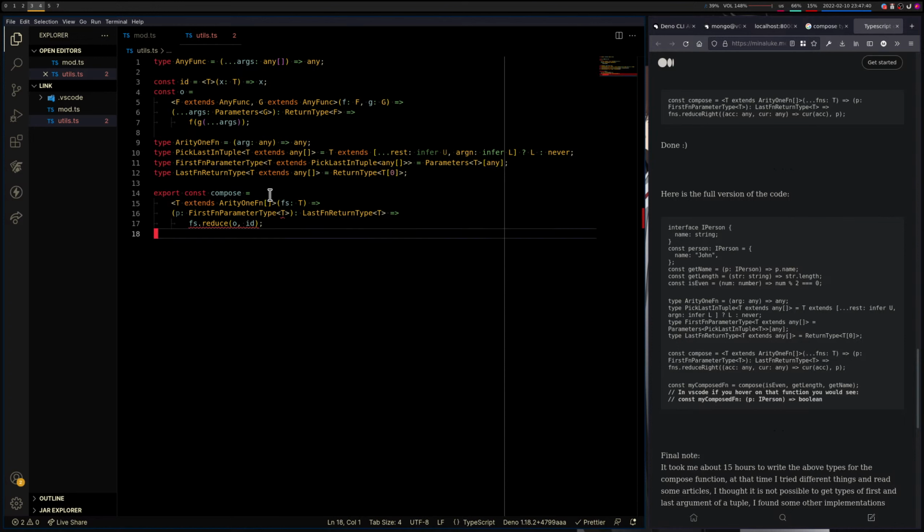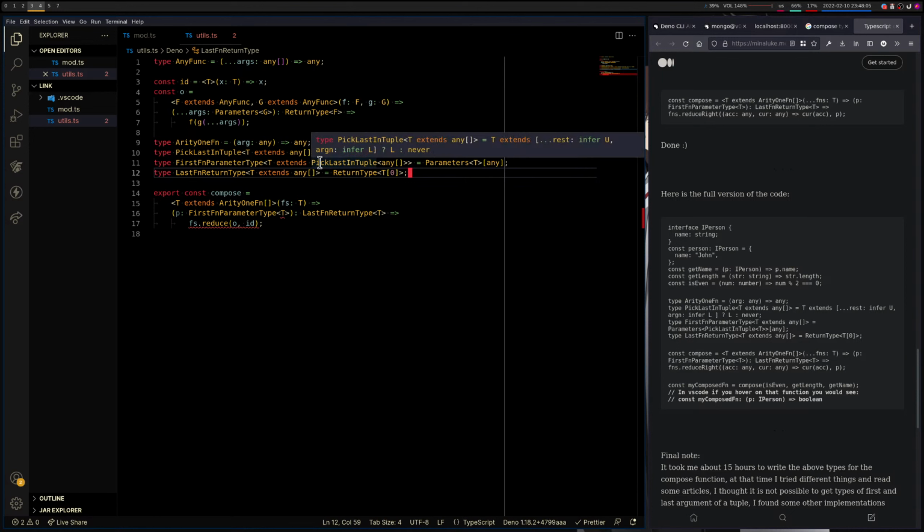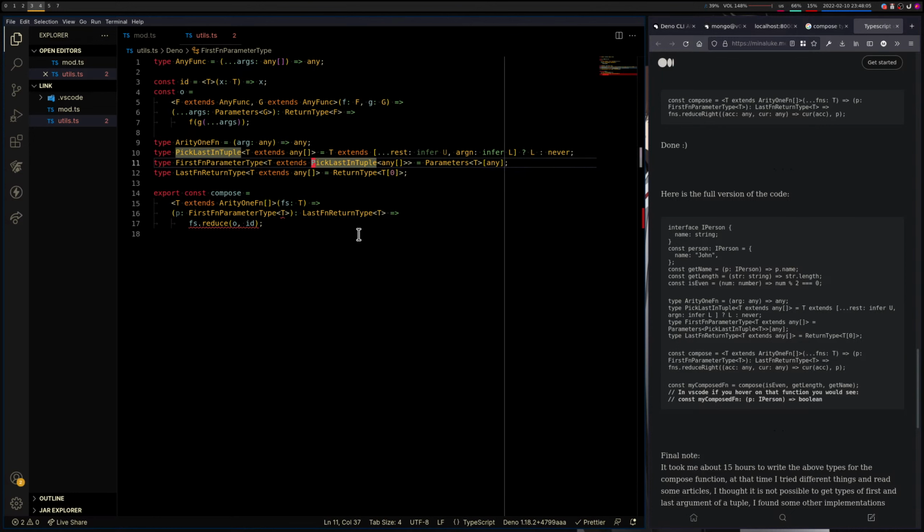First function parameter type. Let's see. Pick class and tuple. Oh, okay.